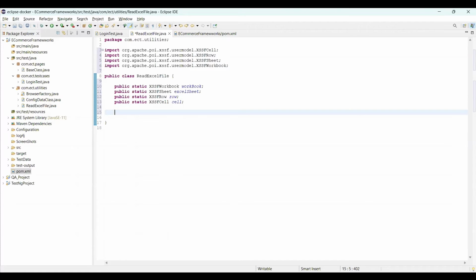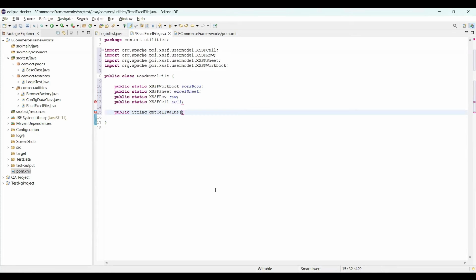Now, the first thing you have to do is create a method: public, return type String, and let's name it getCellValue. To get the cell value, you need to pass a few details.